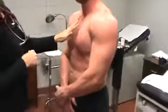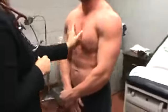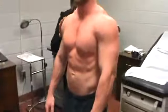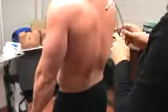Sound good. Okay. Now we want to auscultate. Just meaning that I'm going to listen to your lungs. Okay, so you have breath sounds, different breath sounds in the front than you do in the back. In the front you have your tracheal breath sounds right here, and you have your bronchial. Okay, your bronchial-vesicular right here, and then everything else is vesicular. Okay, all right. In the back, you're going to have exactly the same breath sounds, except that of course you're not going to have any tracheal breath sounds. Okay, so we're going to listen to them using the diaphragm.